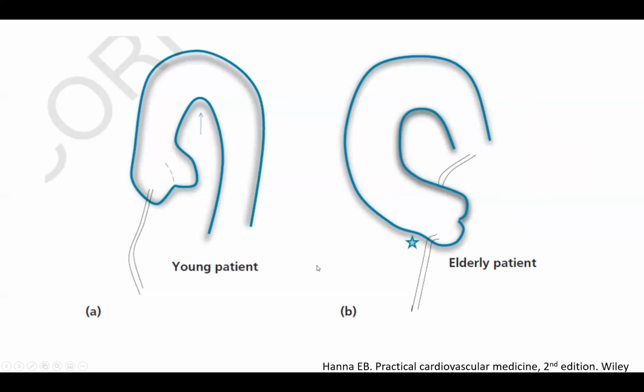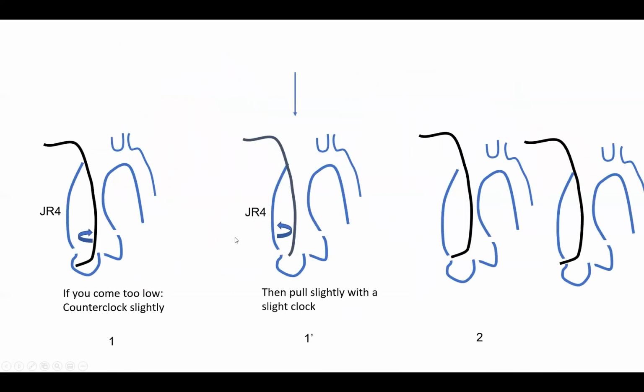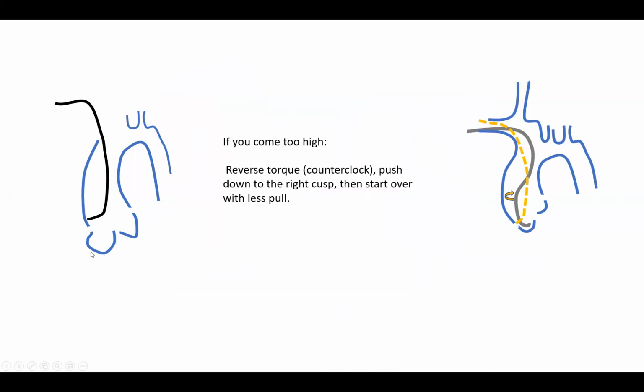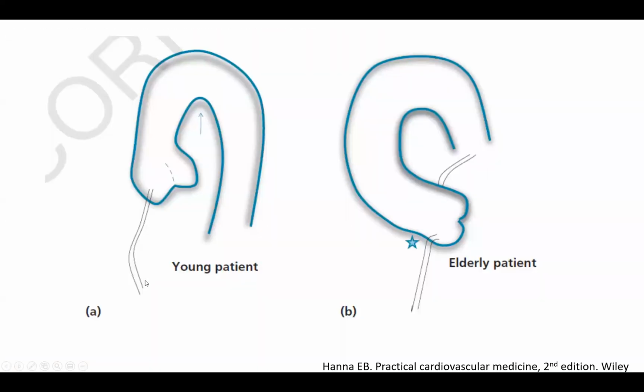Another interesting idea is to try to imagine the aorta in general as you're trying to engage the left or right coronary. Besides imagining the cusps, the most important thing is to imagine the cusps as you're engaging the right or non-coronary and left coronary cusp. Another thing to imagine is the shape of the aorta: relatively straight in a younger patient, versus elongated, very elongated and becoming horizontal at the heart level in an elderly patient or a patient with a dilated aorta. Because it makes a difference in engagement.